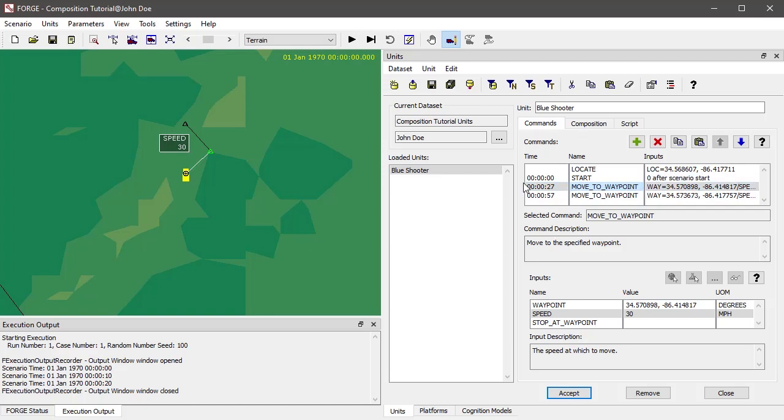And the way that Flames is designed, and you'll learn about this as you're developing models, in particular platform models, this command gives a command to the platform model to tell the platform model to move to that particular waypoint.